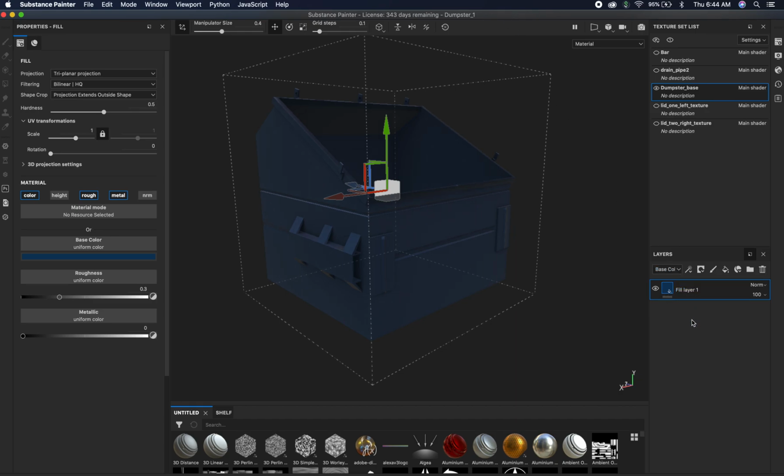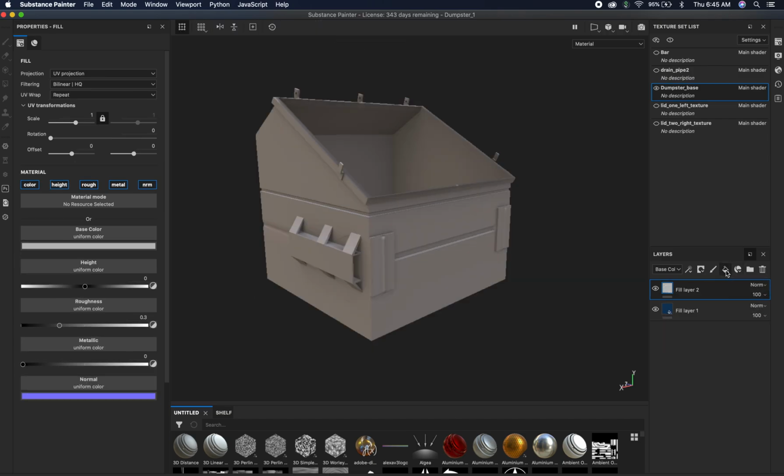So that's our base layer. That's great. I'm going to go ahead and add another fill layer. And so we're going to go ahead and click on that. You can see right away, whatever is on top is going to dominate the scene. So this is basically like Photoshop, but for 3D. And Adobe has acquired this, by the way. And so it makes sense that this layering system is used in the same kind of similar way.